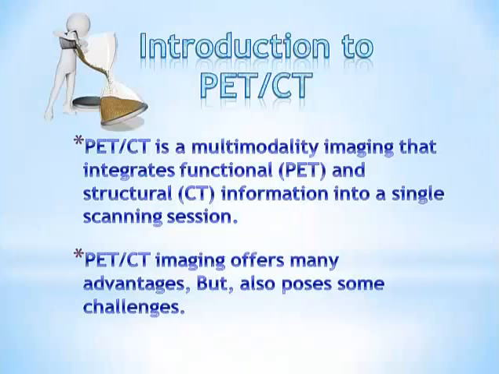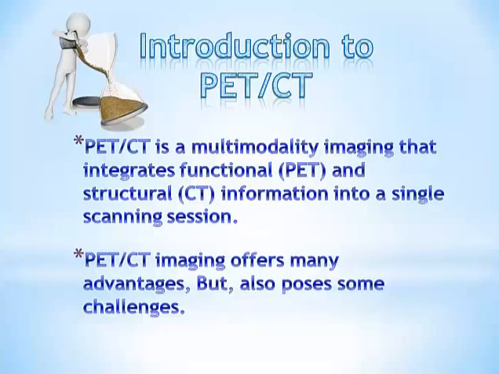Right, so PET-CT is a multimodality imaging that integrates functional PET and structural CT information into a single scanning session. It allows an excellent fusion of PET and CT images, thus improving lesion localization as well as increasing the interpretation accuracy of PET scans, according to the literature, from 91 to 98%, significantly affecting diagnosis and staging of malignant tumors, as well as localization and identification of metastases.